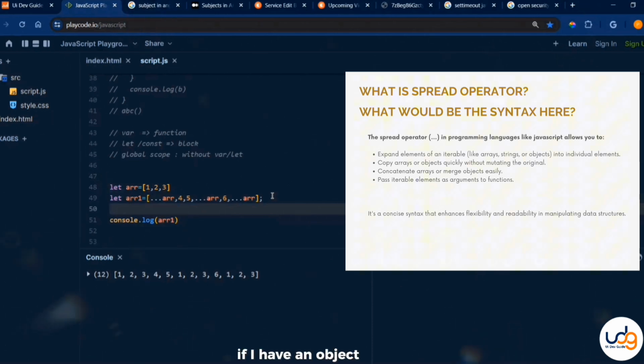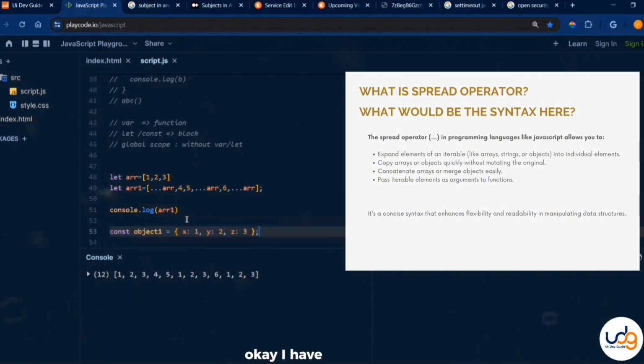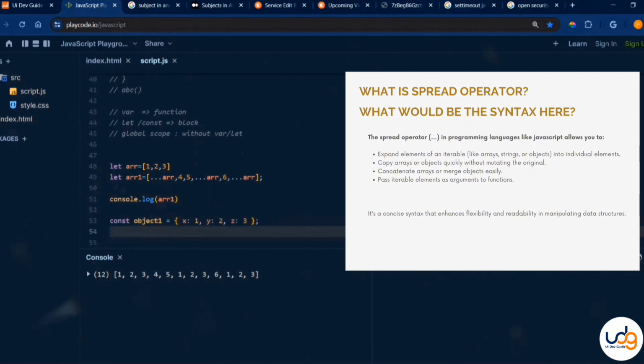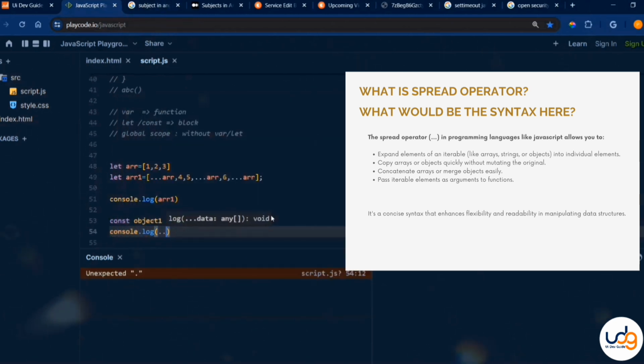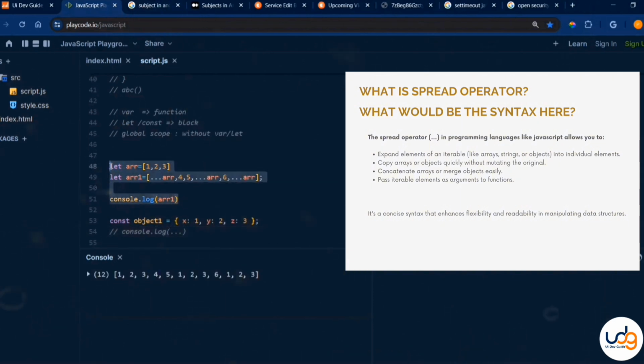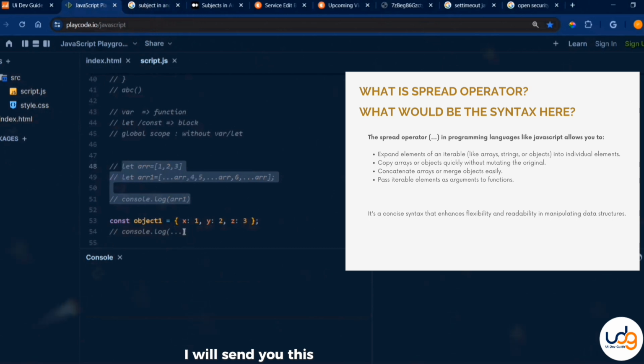Now tell me, if I have one object, let me write it. Okay, I have this object. So can I print like this? Sorry, you will get an error first. I will send you all these things.